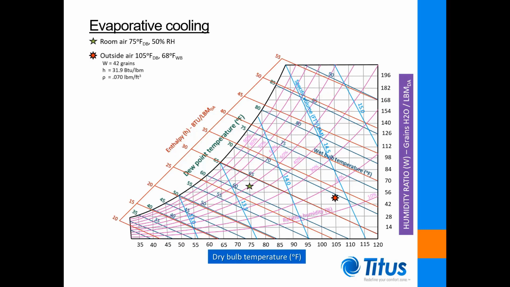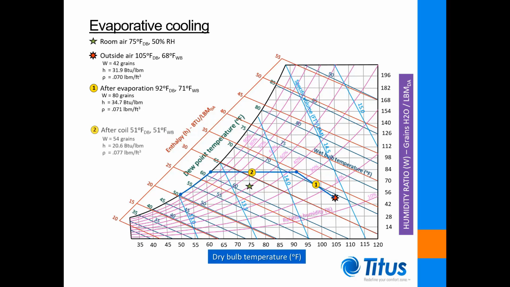Now let's illustrate evaporative cooling on the psych chart. For this example, we choose an outdoor air condition indicative of a hot, dry climate like Phoenix, where sensible design is at 105 degree dry bulb and 68 degree wet bulb. Sensible heat is removed from the outdoor air by the wetted absorbent material. At the same time, the warm, dry outside air absorbs moisture, raising the humidity ratio of the airstream. Upon leaving the evaporative cooling media, the outdoor air is cooled to saturation at its intended delivery temperature within the cooling dehumidifying coil.